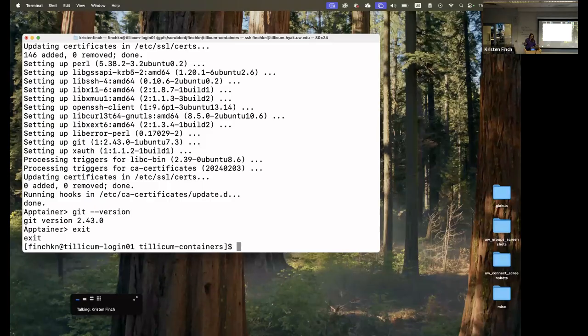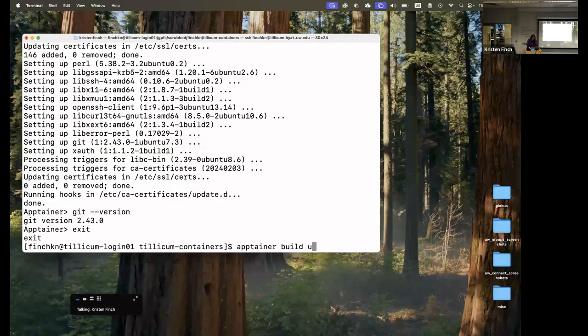So let's say that you've installed more things, or you haven't, we haven't, but we're going to take our sandbox now and we're going to make our permanent Ubuntu plus Git container version of this unpacked container sandbox. So we do Apptainer build again. And this time we're going to give it our new SIF container name that we want.